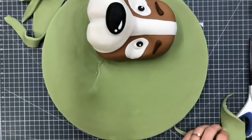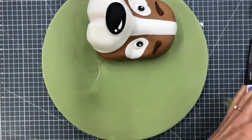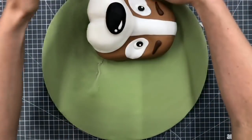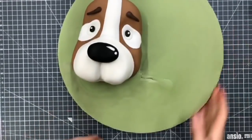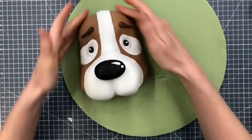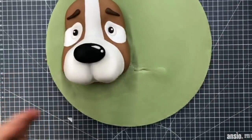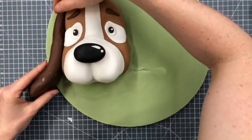There we go. I think I've rolled it a little bit thicker in some parts than others. You can spend much longer getting it thinner as well, because I've put this on fairly thick, which is a bit wasteful, really, of me with the fondant. So if you can spend a bit of time getting it thinner, then that's going to be better. Okay. And what I should have really done was add a bit of colour onto him. I should have really done that in advance of icing the board, because my colour drops on everything.